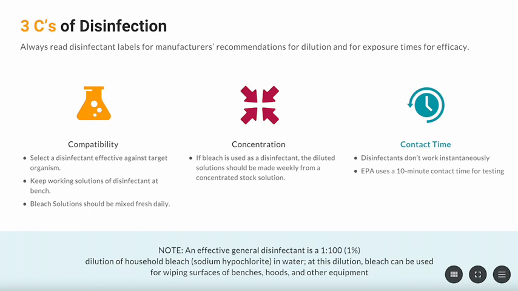Concentration. Disinfectants must be used at the correct concentration to be effective. Always follow the manufacturer's recommendations for dilution to ensure that the disinfectant is as effective as possible. Contact time. The disinfectant must be in contact with the surface for the recommended amount of time in order to be effective. It's important to read the label and follow the manufacturer's recommendations for exposure times to ensure that the disinfectant is able to inactivate any microorganisms on the surface.